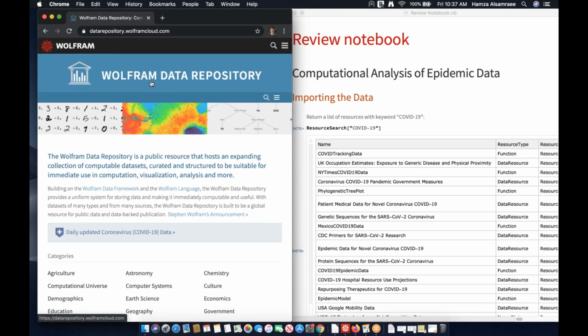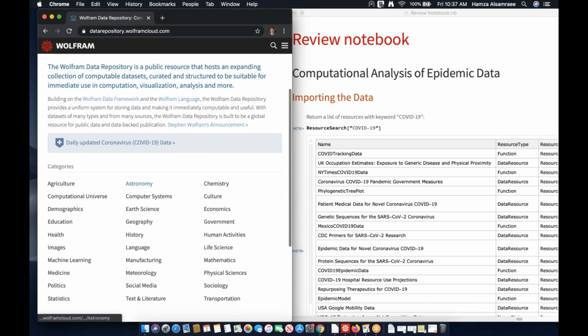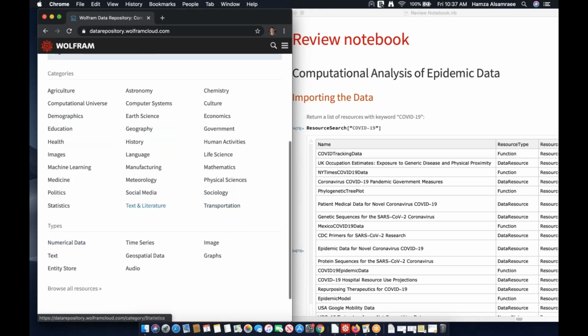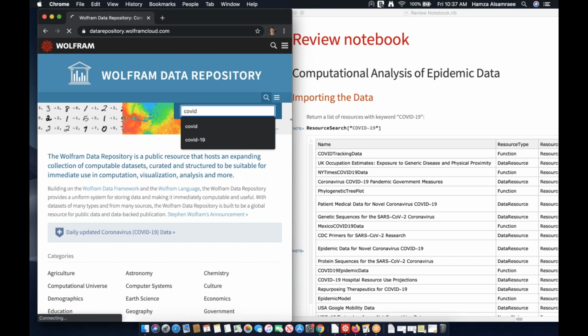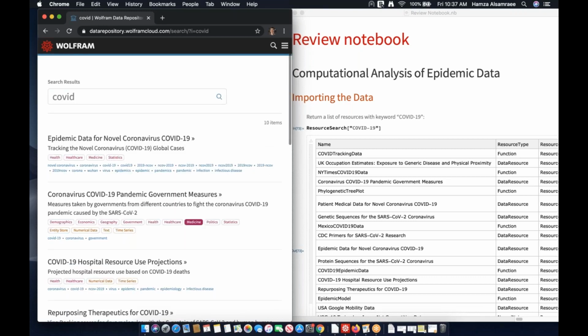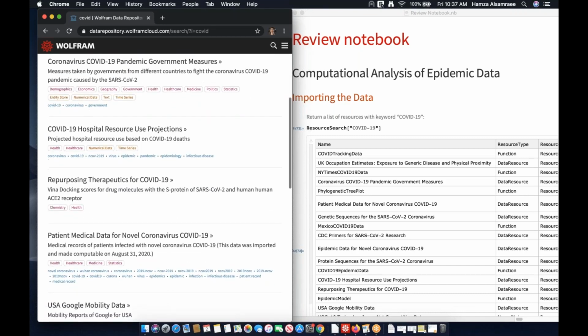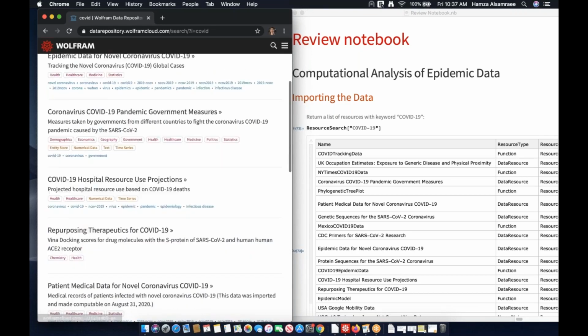People might have not seen this in the first day, might have not joined the first day. So we go to the Wolfram Data Repository, and this is the link to the Wolfram Data Repository over here. This Wolfram Data Repository is a public resource, and it has a lot of data sets that we can use. As you can see, we have a bunch of categories and a bunch of types of data as well. To use it, I can simply go ahead and search for whatever I want. So let's say I want to search for COVID. I can simply do that, and I get 10 data sets that I can use. These 10 data sets cover a wide variety of things, everything from epidemiological data to patient data to biochemical data and different stuff that we can all use to analyze the COVID-19 pandemic.